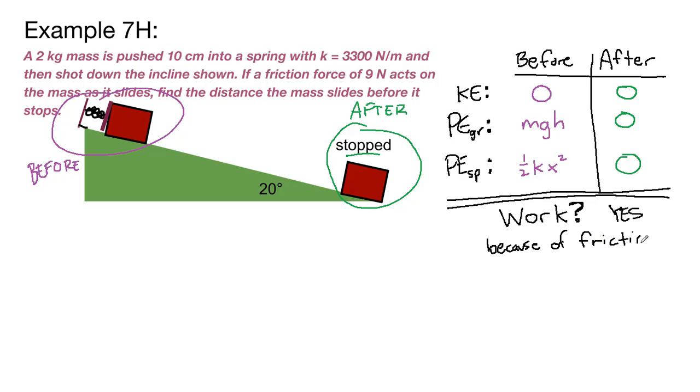Work and friction are not the same thing. We absolutely cannot just use the 9 as the work term. So we are going to draw it out here that work is the force in the direction of motion times the distance. The force in the direction of motion here is negative 9 newtons, negative because it's friction that comes from 180 degrees between the force vector and the displacement vector, times the unknown distance. That is our thing we're solving for, so it's fine that we don't know what it is.